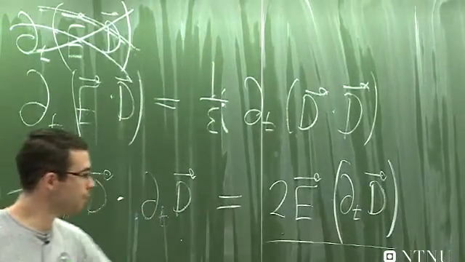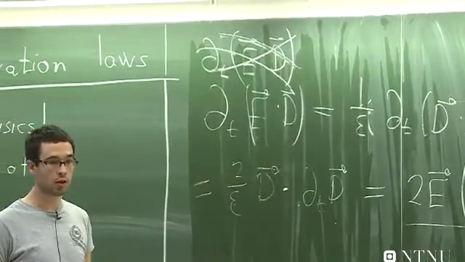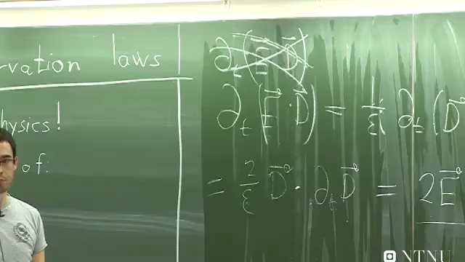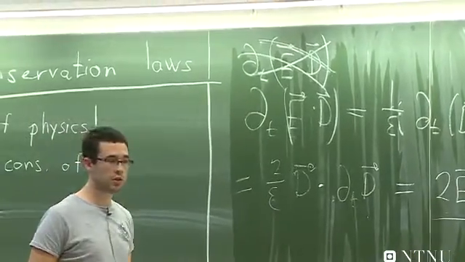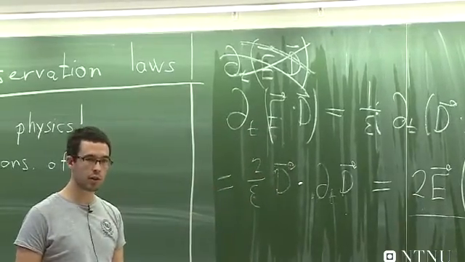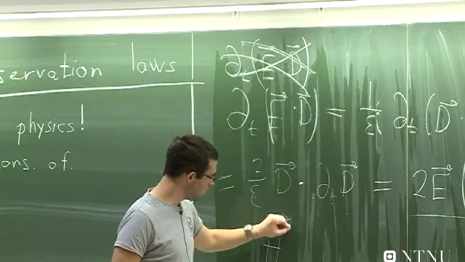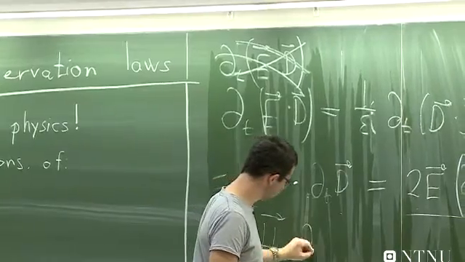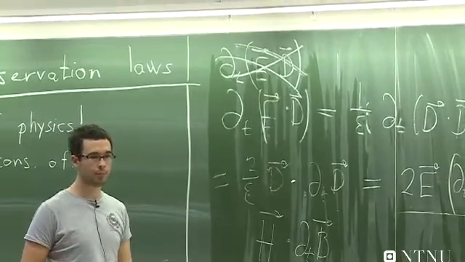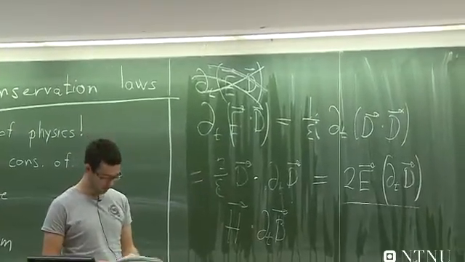So I can take this term and rewrite it as the time derivative of a dot product between the E field and the D field, and there's a factor of 2. If I divide over, you get back the electrostatic local energy density. And in a completely analogous fashion, we can look at the so-called magnetic term. It looks like this. We can do the same thing, showing that this is exactly the time derivative of the local magnetic energy density.